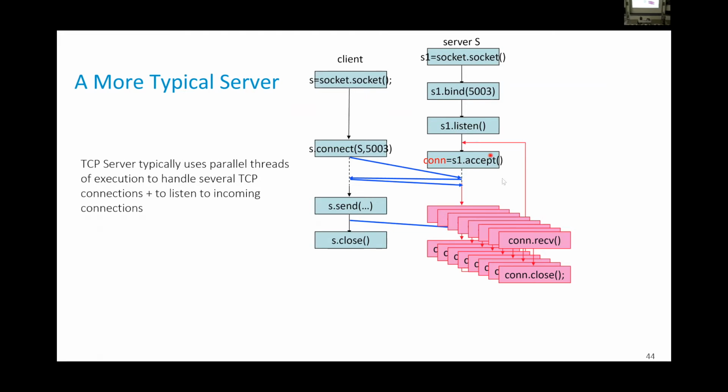Each of those forked sockets here is connected to a given destination, a given remote system. So it's associated with a local port number and a local IP address, and a remote port number and a remote IP address. And in principle, two different sockets cannot have the same association. You cannot have two sockets that are connected to the same local port and IP address and the same remote port and IP address. But you can have multiple sockets that are bound to the same local port. S1, like each of the forked sockets, is bound to the port, in this case 5003, which is the server port.